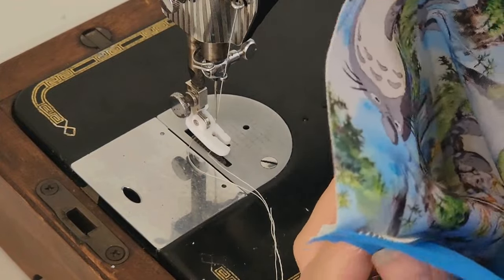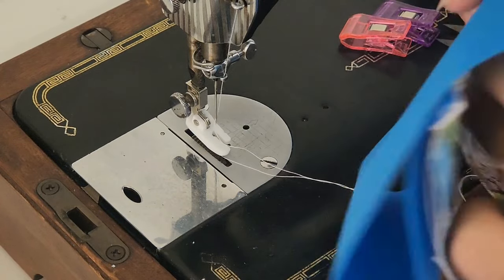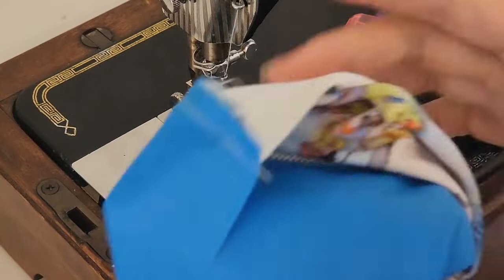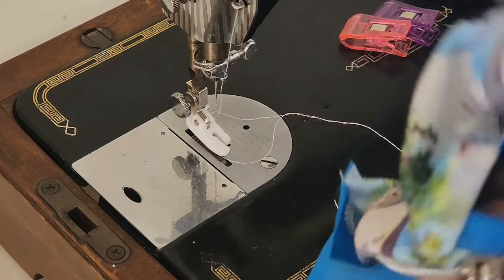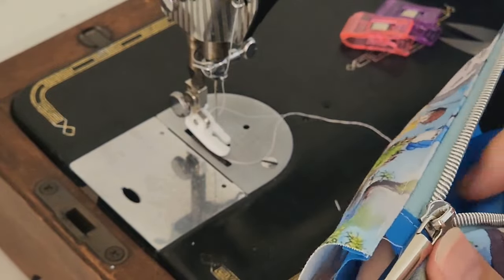So that's all done now and sewn together. You've got your two loops of fabric, and we're going to turn it right side out. So the easiest thing I've found is just to open your zipper tape as much as possible. I mean, if you're sewing like I am at the moment with canvas and twill, turning this right side out shouldn't be too hard. But if you decided to push it like I did before the line and did vinyl, opening that zipper definitely helps give you that bit more space.